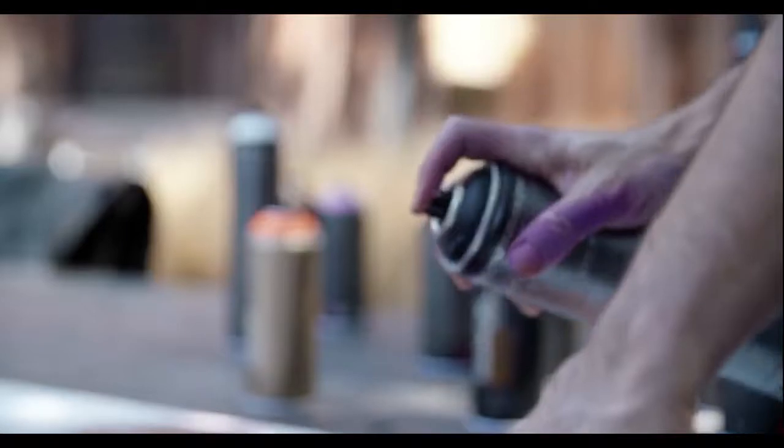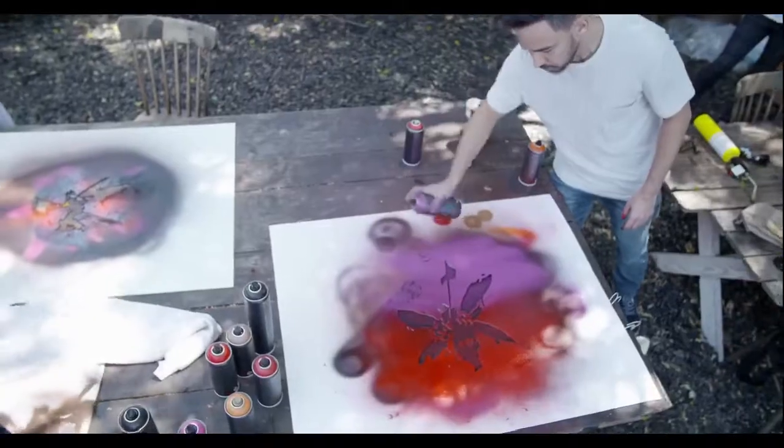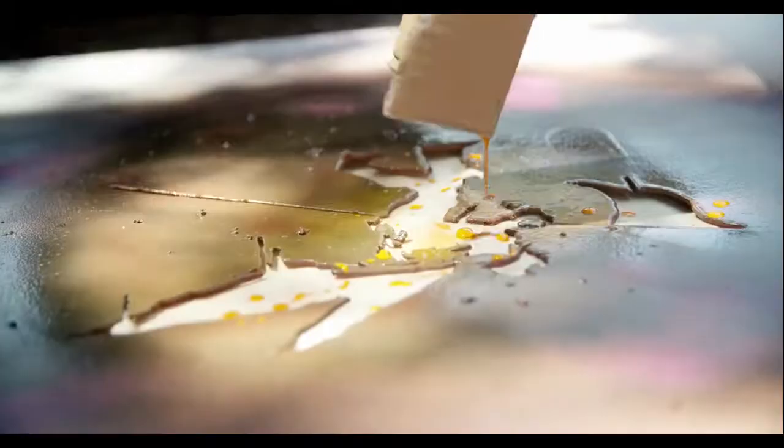We actually saw Banksy's stuff - he wasn't Banksy yet - and people were passing around the artwork and we were like, oh, this is so cool. And when I first saw this, I actually asked Peter if Banksy had done it. I was like, we should bring back the original stencil, because I assumed it was a stencil, and actually used that to create the art for this collaboration.